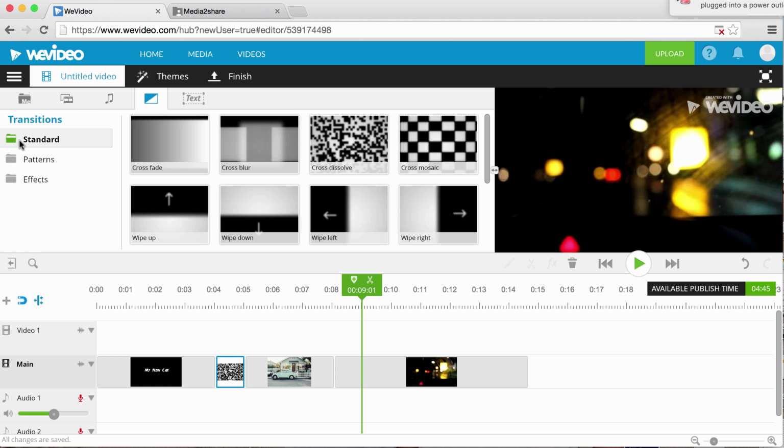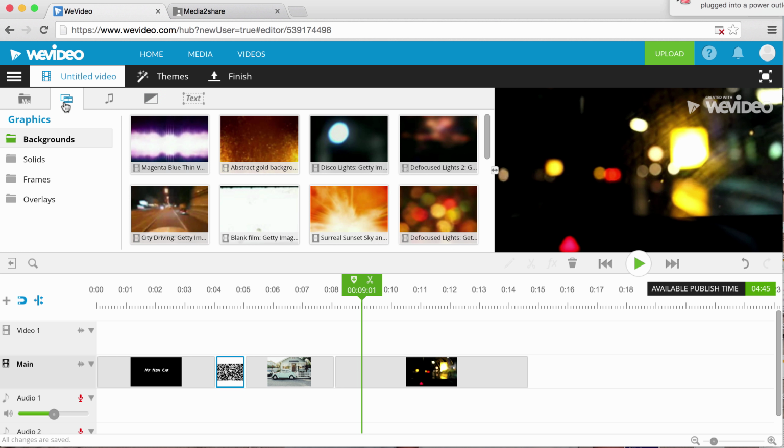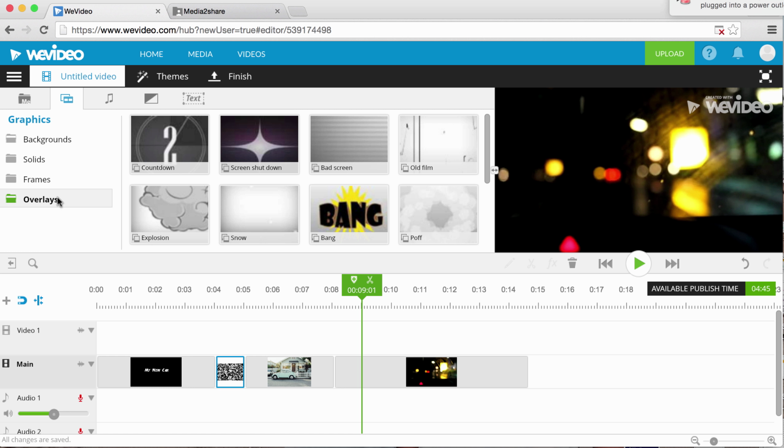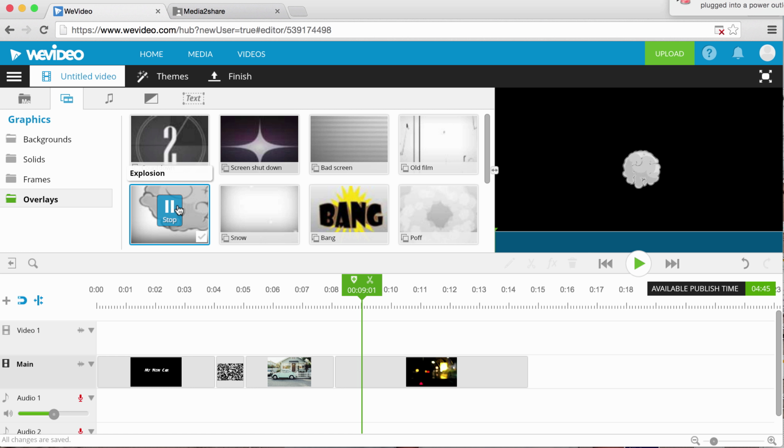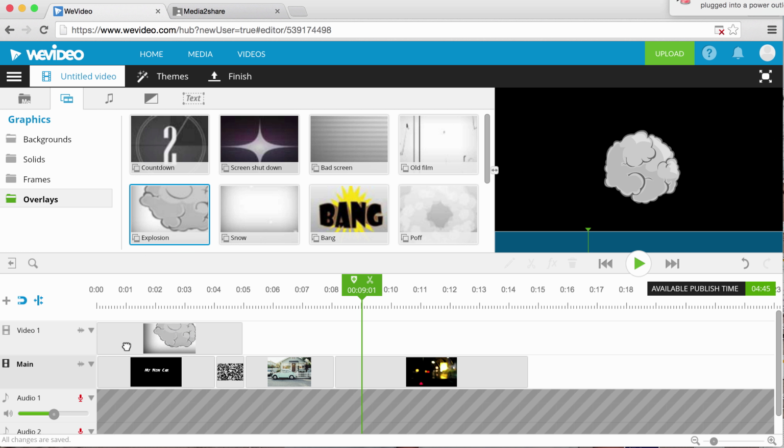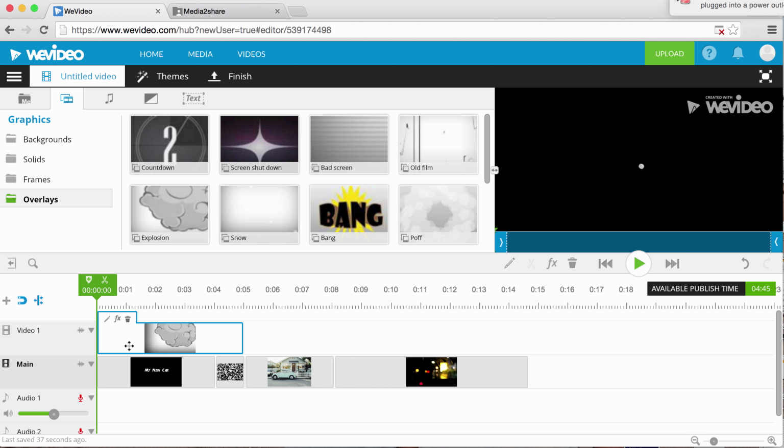Cool. There are other things in WeVideo I can add too, which are really neat. Let's go look at those. These graphics. And actually, there's the one I'm looking for in particular. This is this overlay, and there's this explosion. Let's see what this looks like. Oh, maybe my new car is an old car and it's got some explosions going on. So I'm going to add that as an overlay. What's really cool about WeVideo is there are multiple layers. So I'm going to add this over the top of the first layer, and I'm going to shorten it.